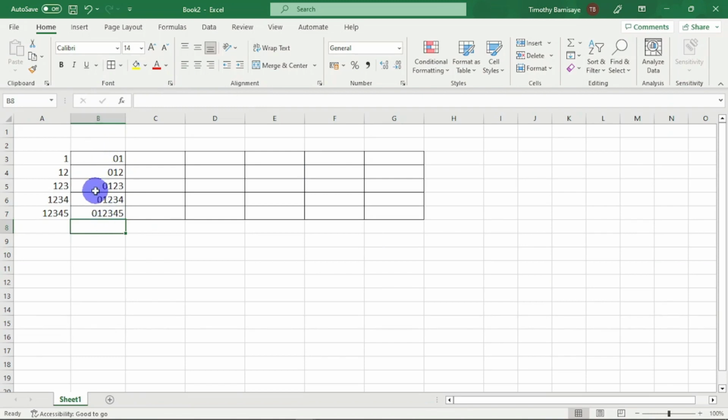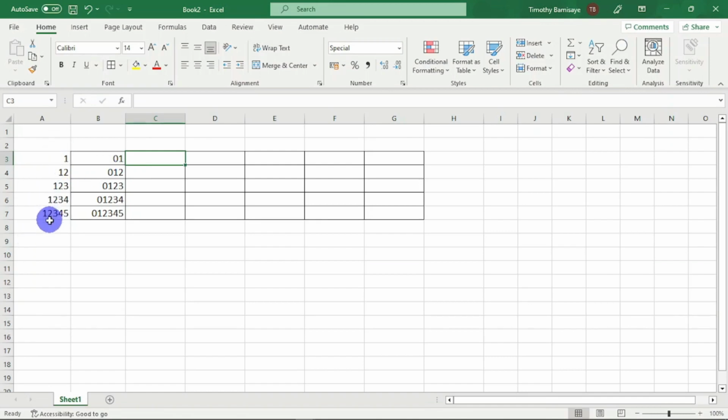So what we did the other time was to just add 0 to all the numbers. Let me also show you another means to do something like that. Now in this case we have 1 to 1 2 3 4 5. Let's assume you want to add zeros to each of them to make 5 characters. That's going to be 0 0 0 0 1, that's 4 zeros and 1. The next one will be 0 0 0 1 2, 3 zeros and 1 2, and so on until you get to the last one.